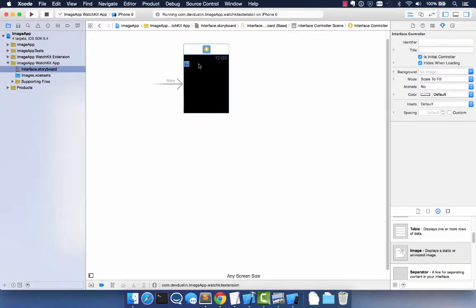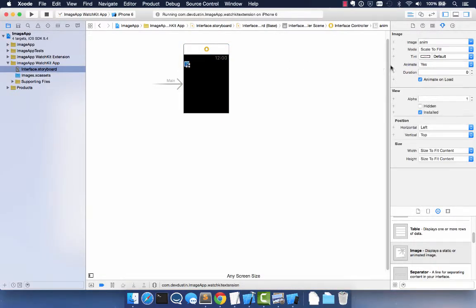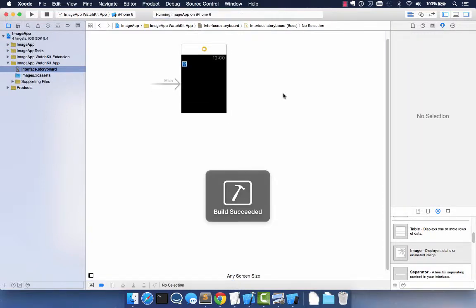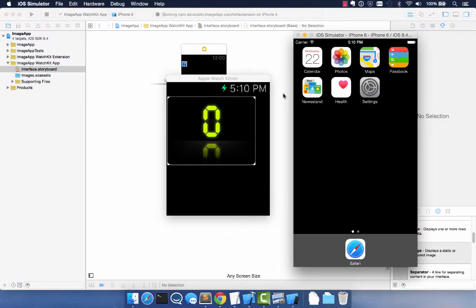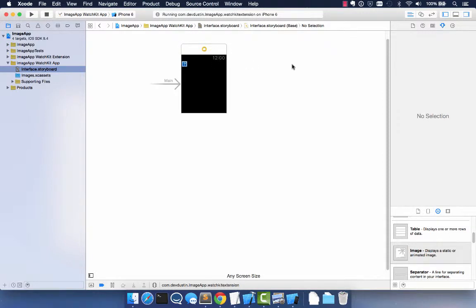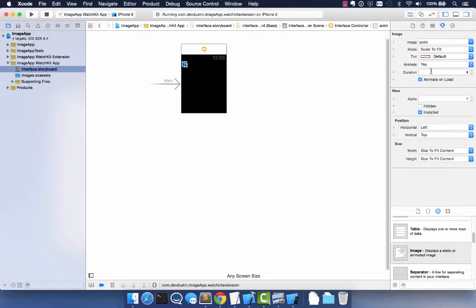Well, the problem that we have is the duration. Okay, specified a 0 duration. Let's go ahead and specify 4 seconds. Since we've got 4 images, go ahead and run it, and let's see what happens. That's better. Okay, so we've got our image in, we've got it animating, and now there's one last piece.